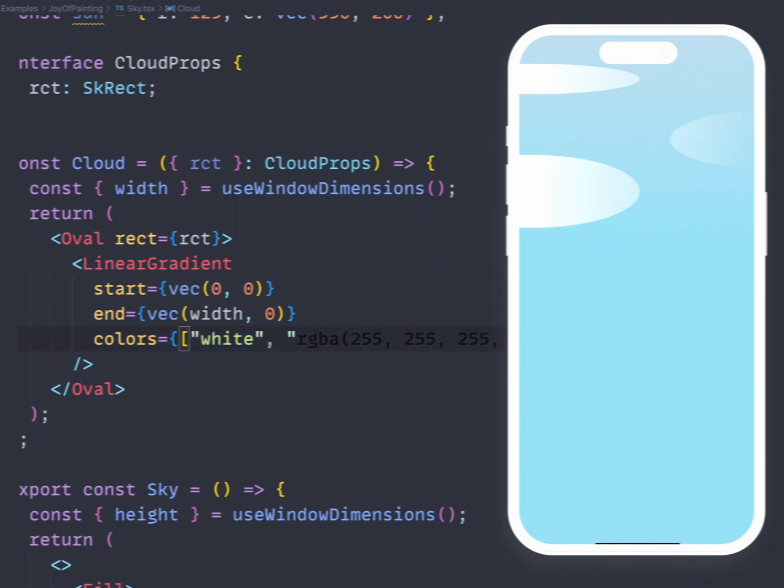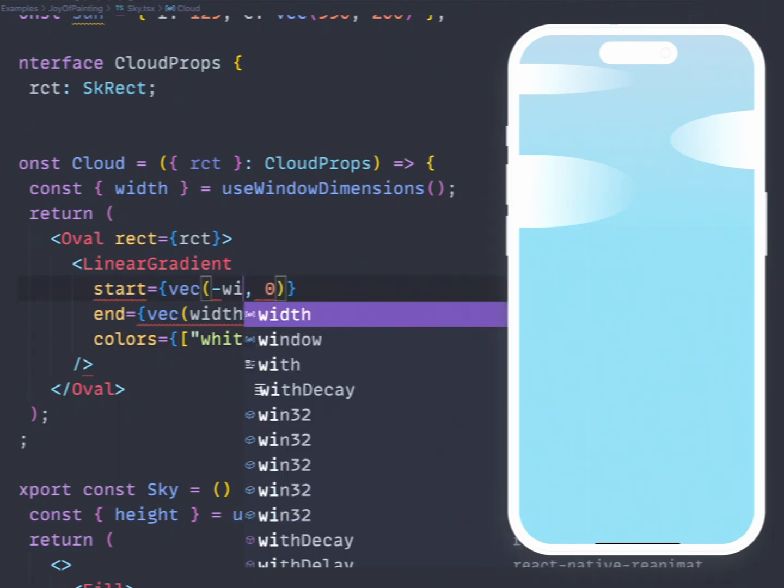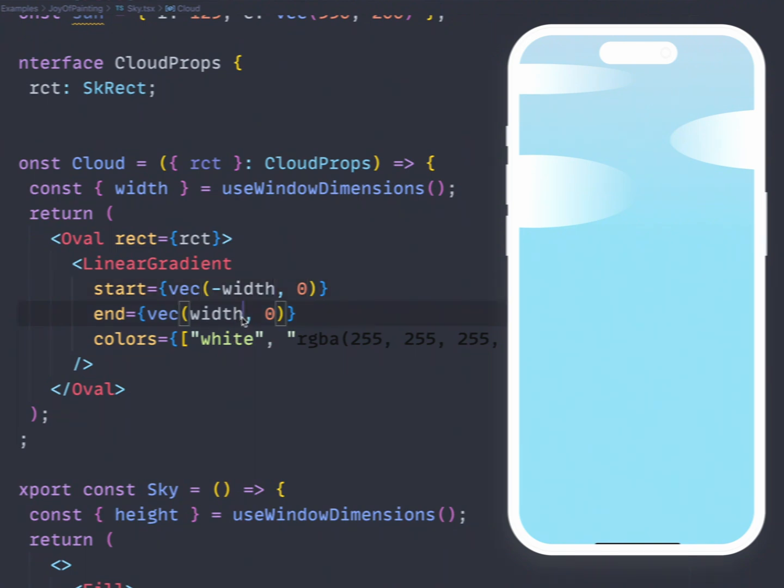And now one thing I can do, maybe, but you decide. We can do anything, everything is possible. And so I go from white to transparent to white, and I can extend the linear gradient maybe from minus width, and here width divided by... width times 2. Maybe this is too soft. We can make it slightly stronger, but you decide. I think this looks quite okay.